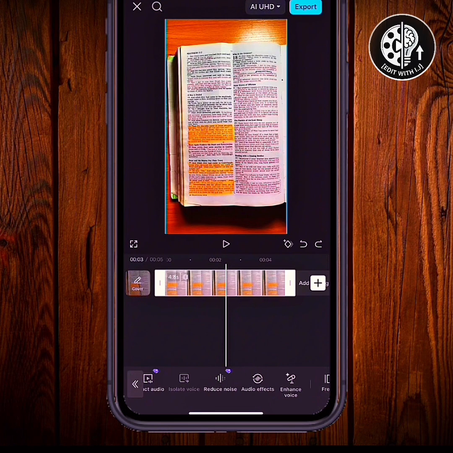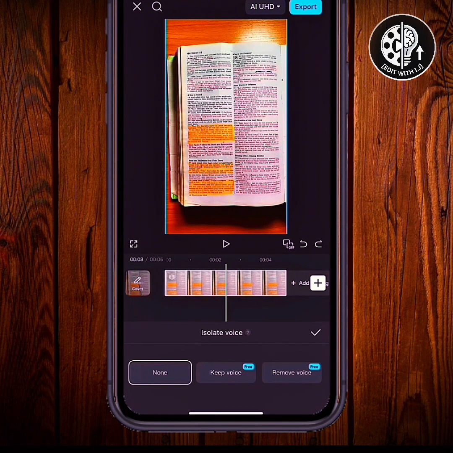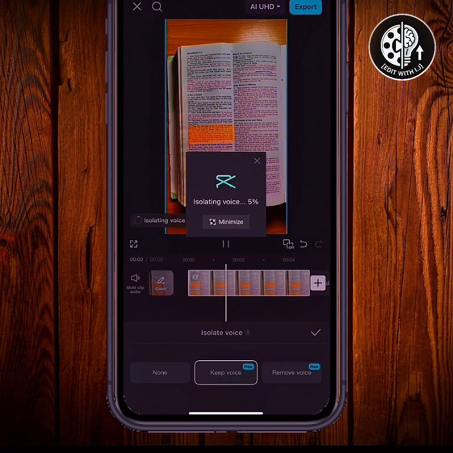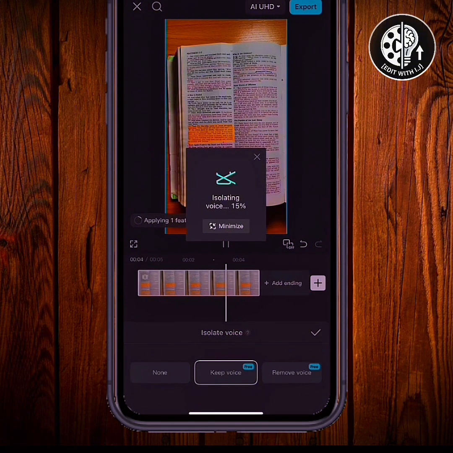Let's say, for instance, if I want to keep the main voice in this video and remove any background music I used in this video, all I have to do is to select the video, then click on isolate voice, and then click on keep voice, and the voice in this video will be kept and the music will be out.